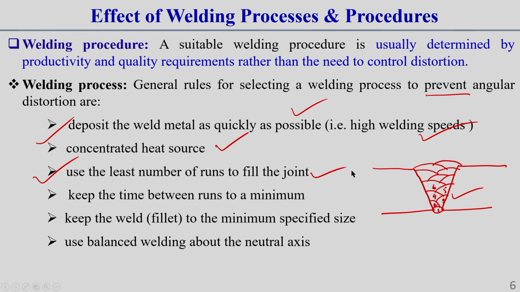Okay. Now, for a multipass welding, generally this is 1, 2, 3. What happens is, after the first run, you have to do the second run. So, you see in the fourth point I have written, keep the time between runs to a minimum. That means, after the first run, when should you start the second run? For that also some optimum technique is there. The less the time between these two runs, the less your deformation will be. This you should keep in mind.